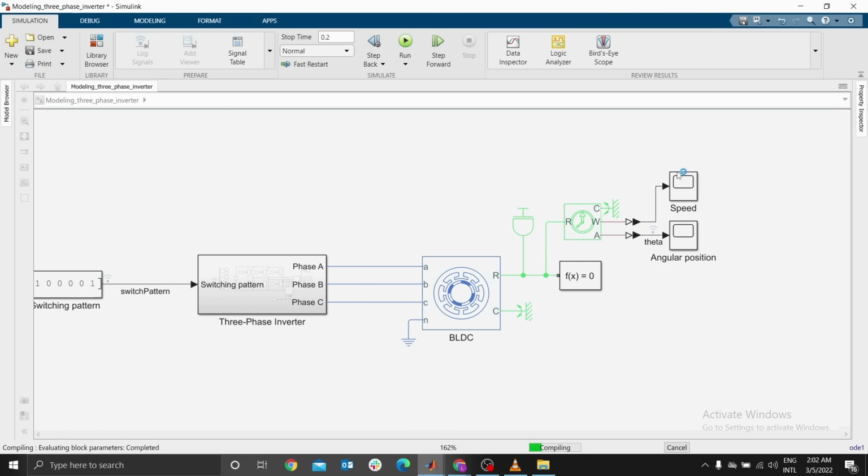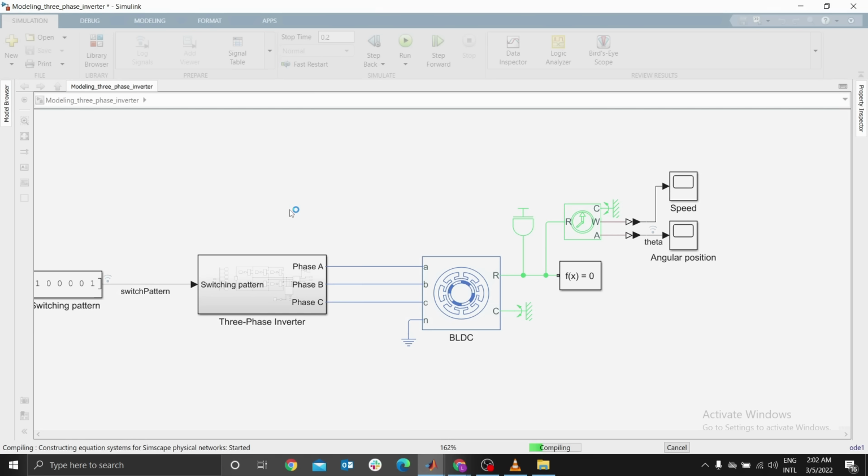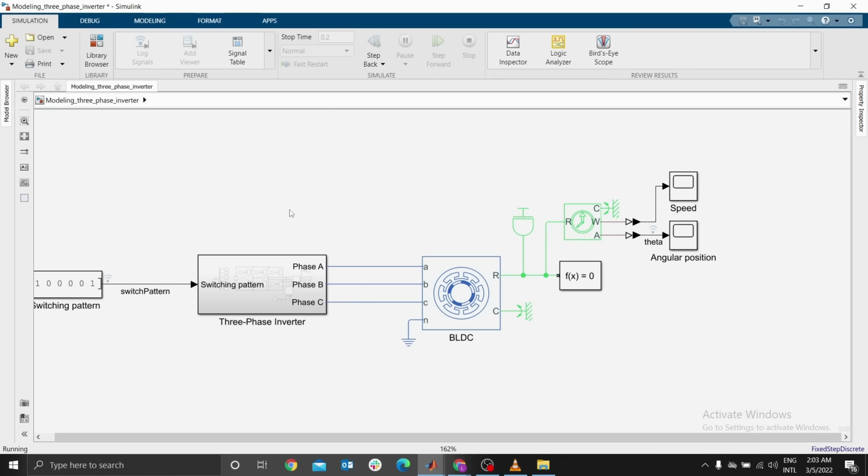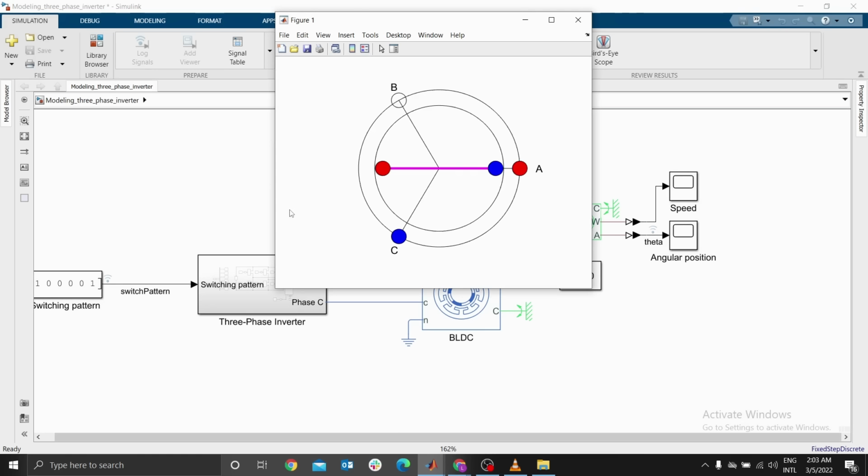It will open your model, solve it, and generate a small graph that has both rotor and stator. A, B, C are the stators, and the middle one is the rotor. You just have to press one button for the animation to take place.